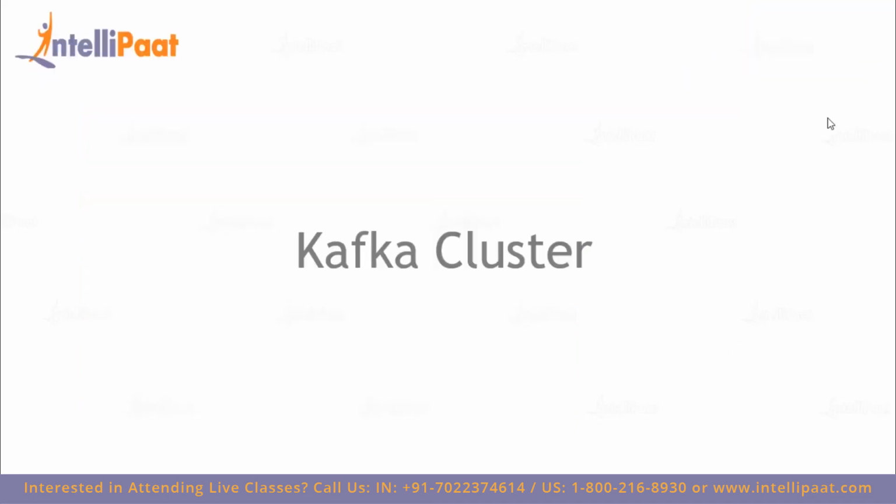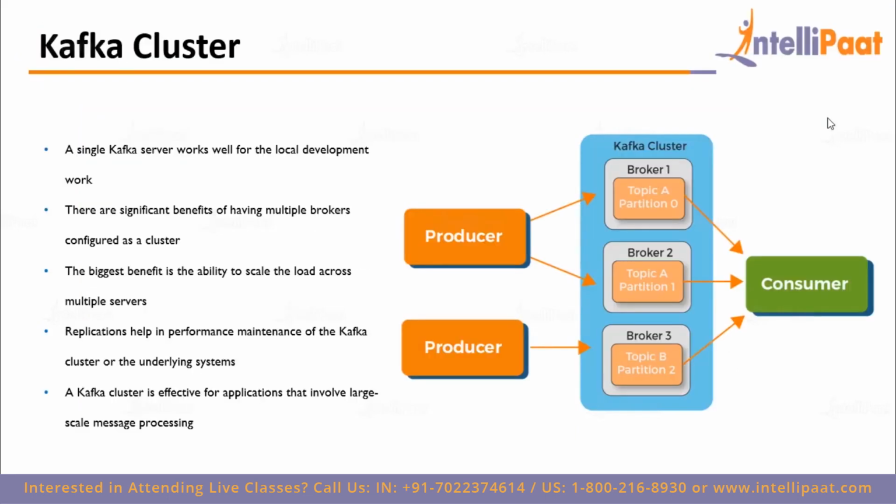All right. So let's start off by understanding the Kafka cluster. Whenever we are dealing with a small amount of data or we are working in local development, it's fine to use just a single broker. But let's say we have a huge amount of real-time data, around 1 terabyte coming every single second. To process this, one broker wouldn't be enough. So we'd have to scale this load across multiple servers. This is where we would need a multi-broker system setup.